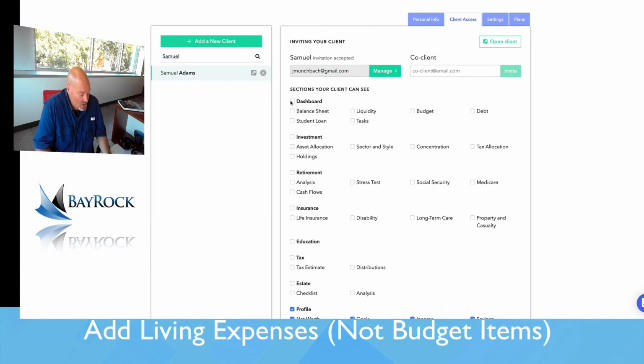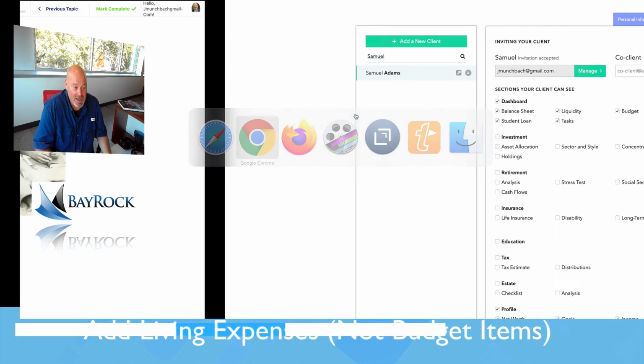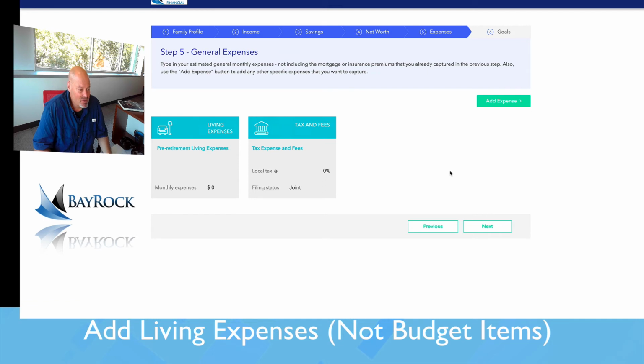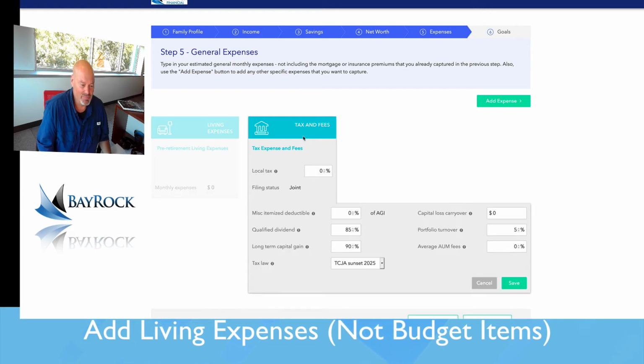Your budget will come. You'll be able to build your budget once I open up your dashboard, which I'll do very quickly, and you'll see you have budget here. So it may not be in your dashboard right now. It's not in this dashboard, but the first thing you have to do is finish these 6 components.